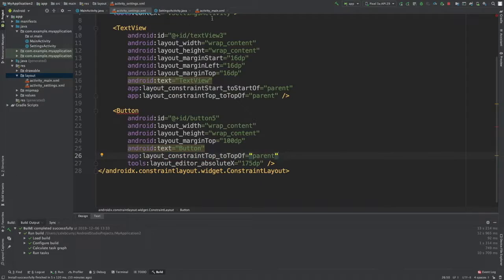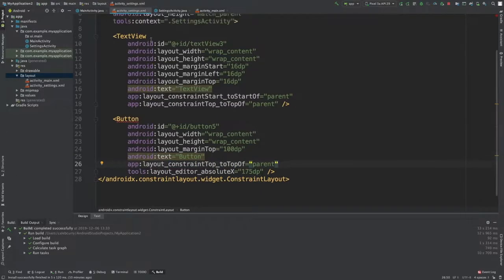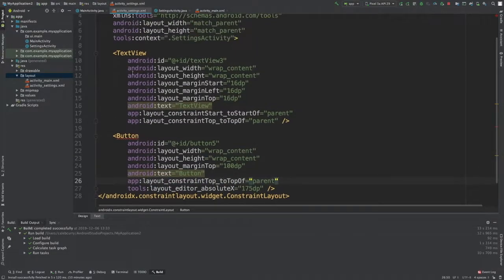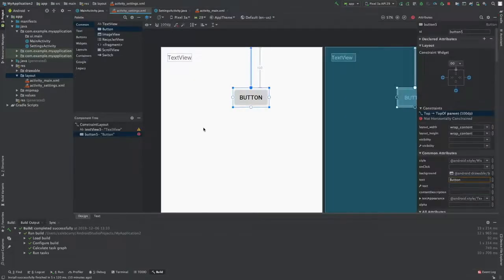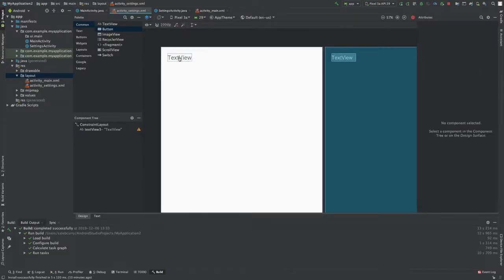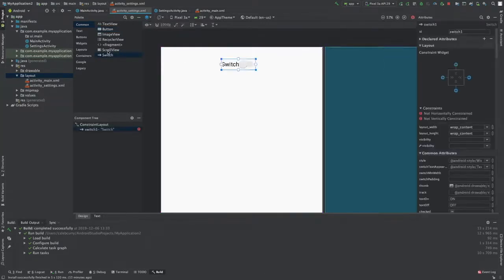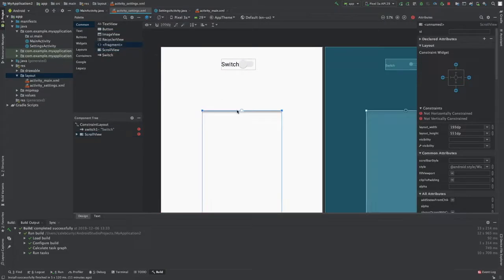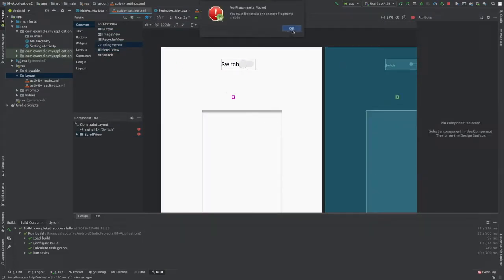So that's the basics of designing. Obviously, I'm not teaching you guys how to make it pretty. That's either going to be for another series or for you to experiment with. What I'm trying to do is teach you the functionality here and how everything works. There's all kinds of different views you can use from the palette, so give some of them a try, drag them on here and see how they show up, and learn how to, it doesn't like that.